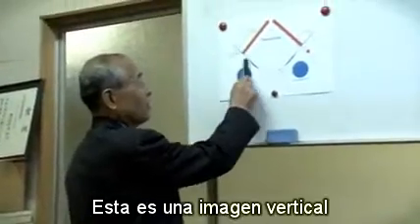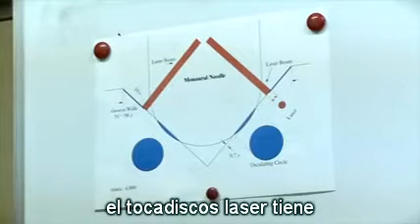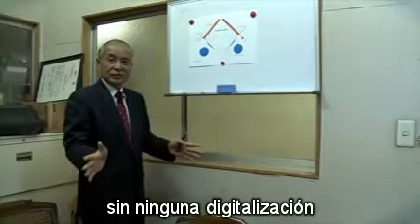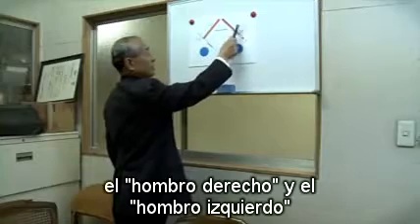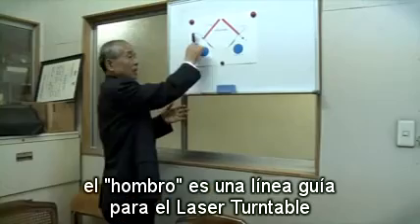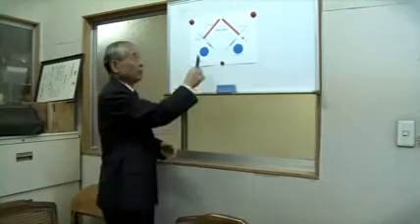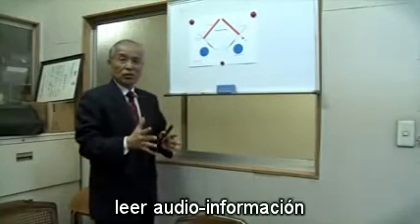This is a vertical picture of an audio groove. The laser turntable has five laser beams. The initial two focus on the right shoulder and left shoulder, because the shoulder is a guideline for the laser turntable to follow precisely along the audio groove. The next two laser beams are for reading the audio documents.